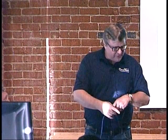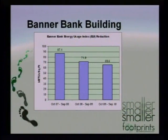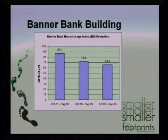Well, I started looking at the energy figures on this building just earlier this week, and there had been some data logs assembled back in '09 and into '10, but my first order of duty was to get as much data as I could, and I brought it up to date, up to September 10th. I've got those monthly billings, and then I went back 3 full years. And that covers the 2 years that the controls have been in place and operating. And then that third year back is what I would call the baseline year. That's when it wasn't operating so well.